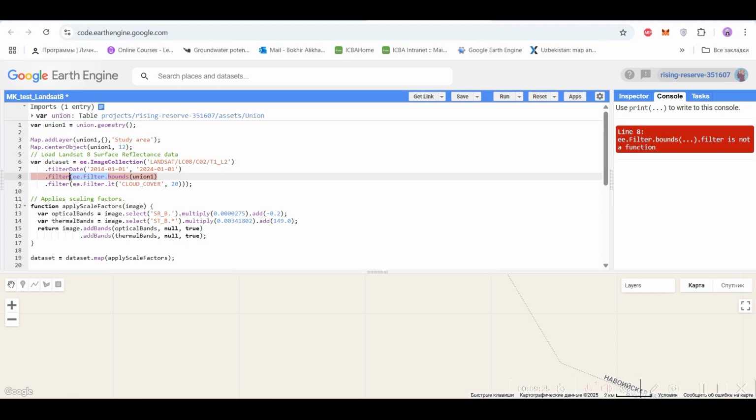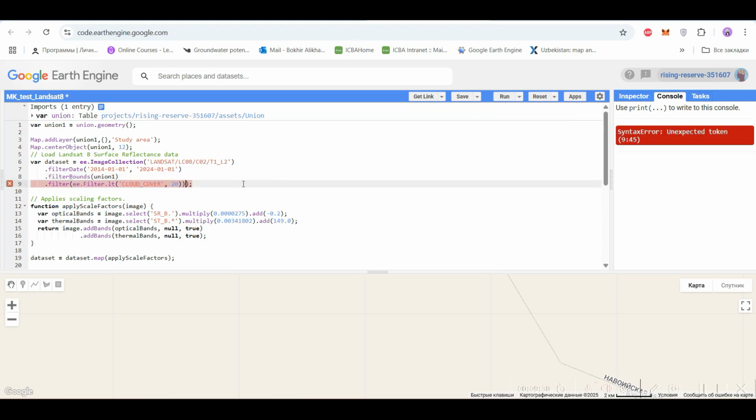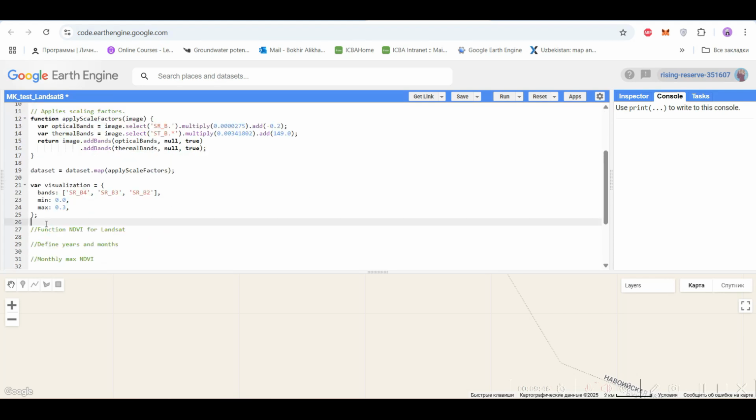I can delete filter bounds. Yes, this is more correct. Yeah, it was one excessive. Yeah, I think it's working.